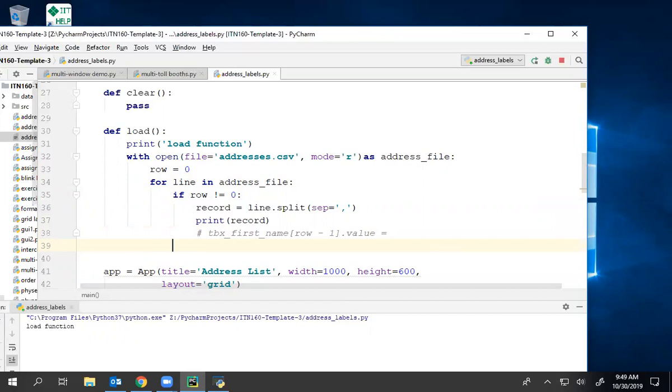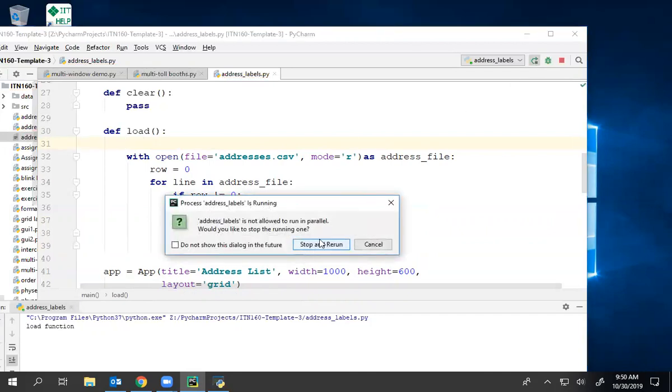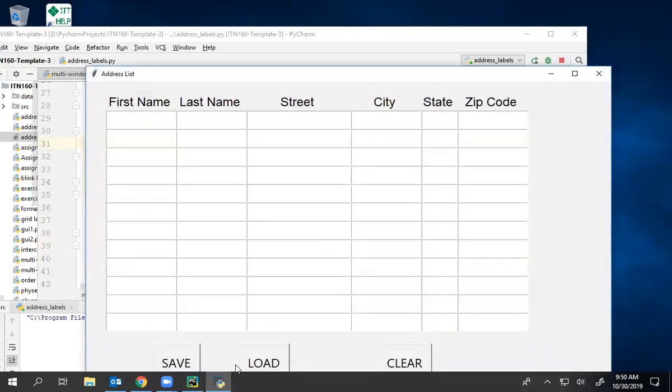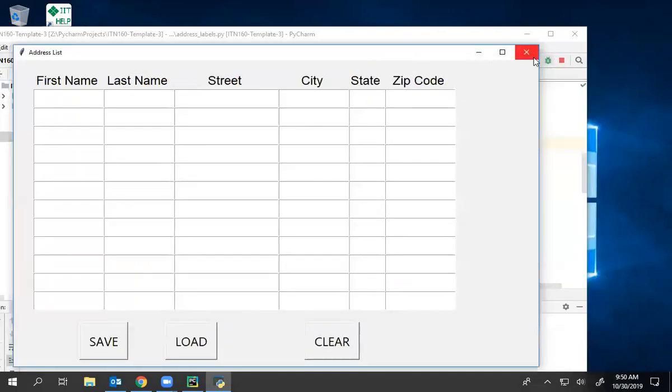Inside the loop, I better increment row, right? If I don't increment row, it's going to stay at 0. And that's not good. So row plus equals 1. And now, regardless of what row it is, I'm moving on to the next row. Yeah, now we got some.